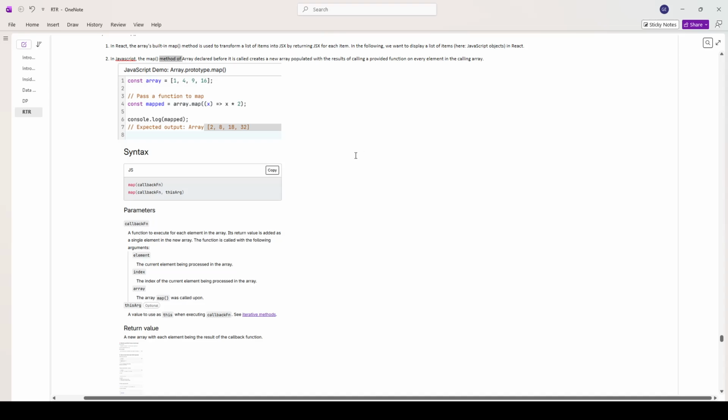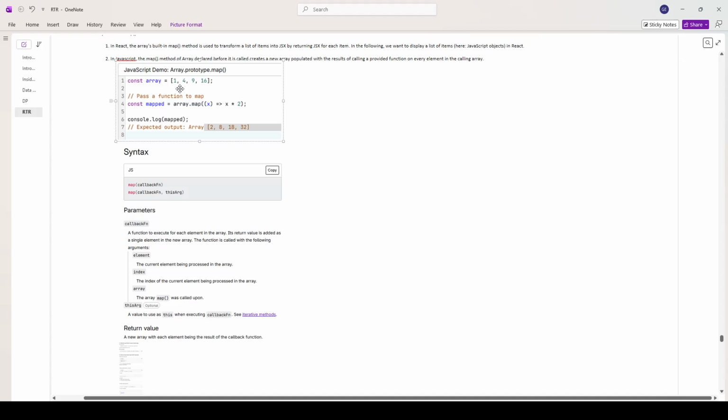If we already declare an array and then call the map method on it, it creates a new array populated with the results of calling a provided function on every element. So we're technically applying a function on each element of that array and returning a new array with the new values.